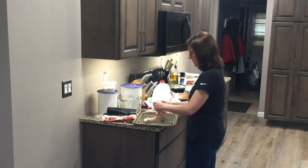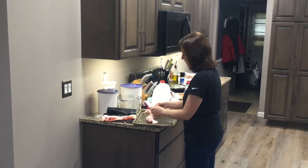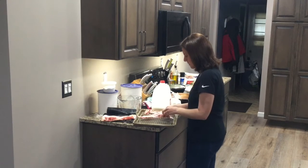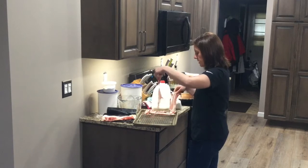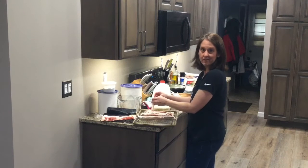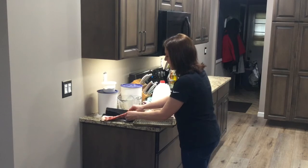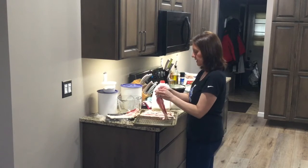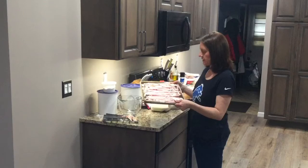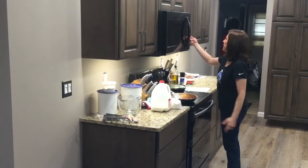Then once you've done that, you're going to put your bacon into an oven. I have mine set at 400 degrees — you can do 400 or 425. Really it's not going to matter too much. I cook it for about 15 minutes, and then you can tell if it's crispy enough for you. If you like it a little bit less crispy, you'll just have to watch the time. So that's all you do — put your bacon in the oven and set your timer for about 15 minutes.